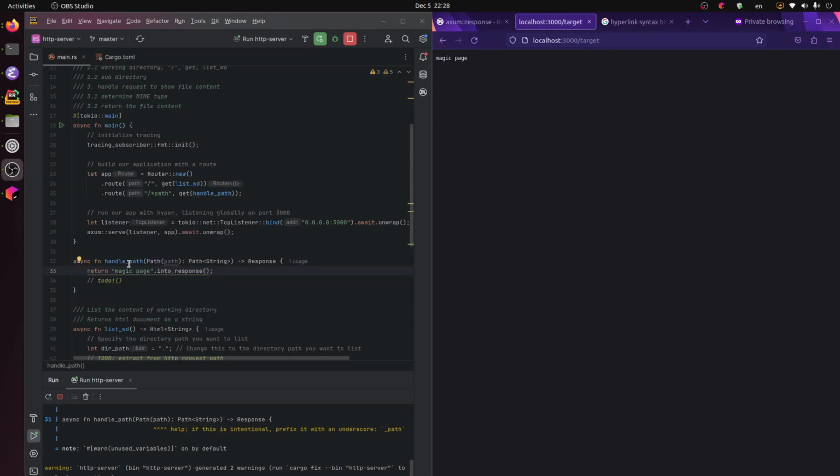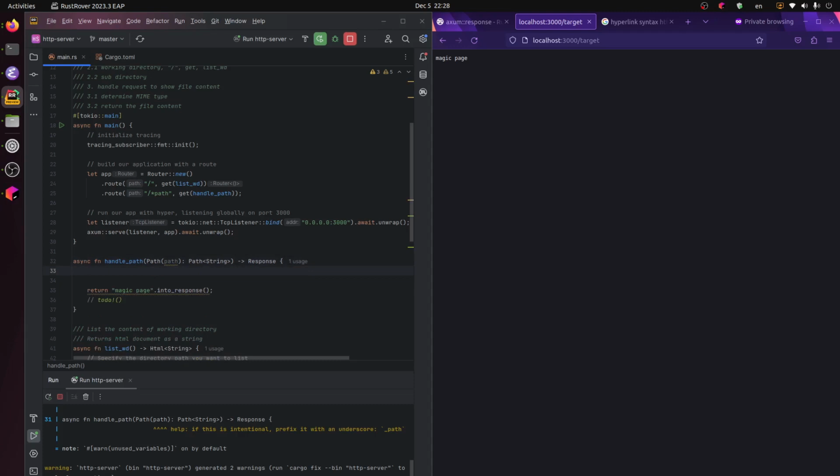Our next step is to implement this handle path function. And notice that this path can actually be not only the directory but also files. So we need to distinguish these different cases.